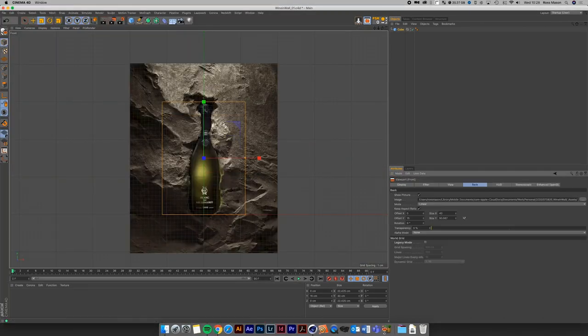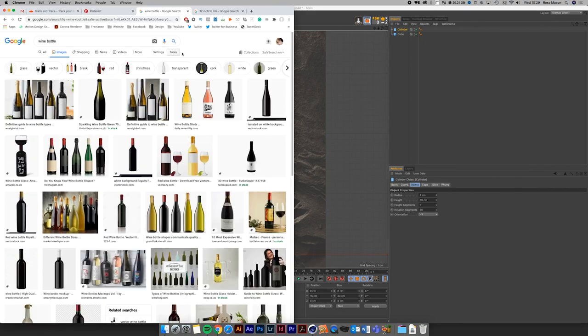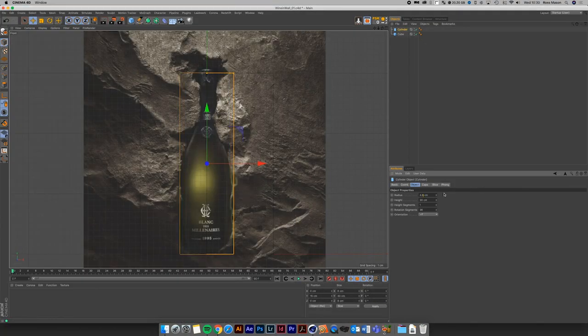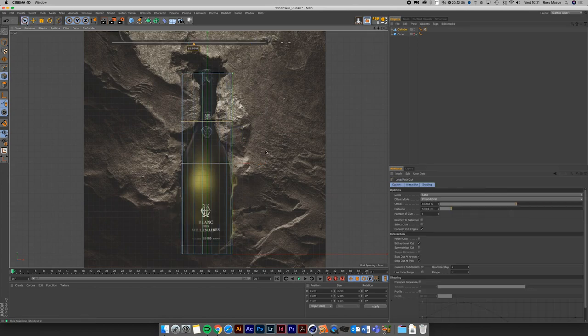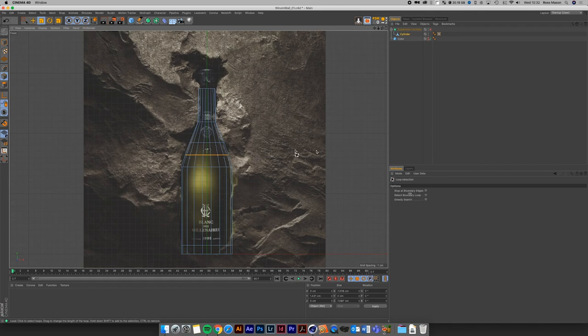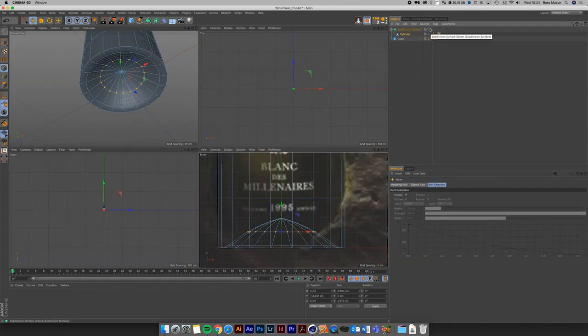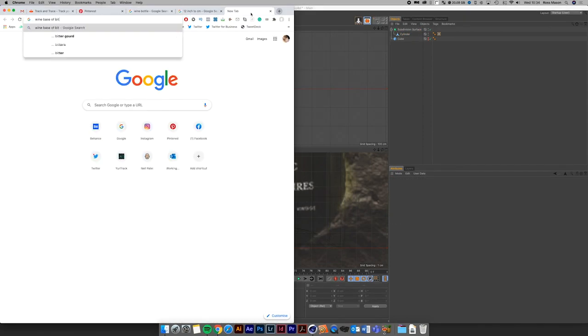So today I thought I would just bring you this time lapse of this piece that I made earlier. I essentially set myself the challenge to find an image online and then try and get as close to it as I could within one day of working on it. So I found this image of this bottle that had kind of been encompassed within a cliff, and this is just my process of trying to recreate that image.